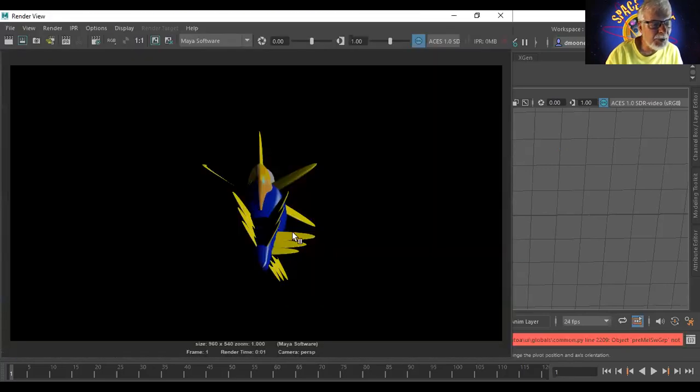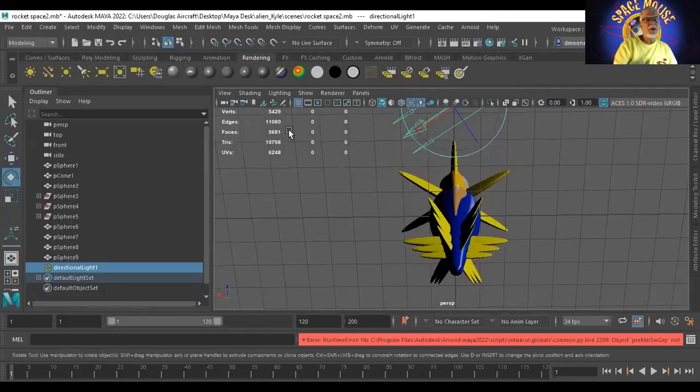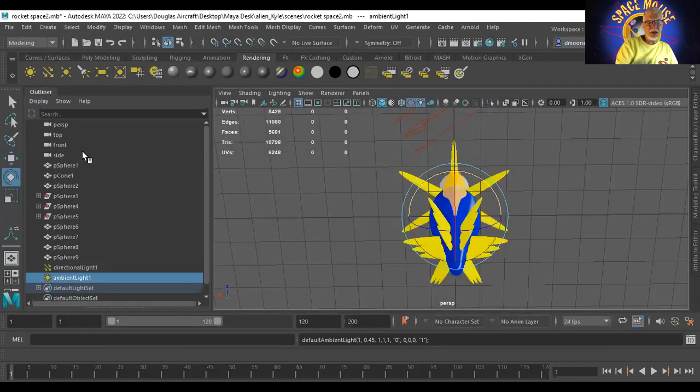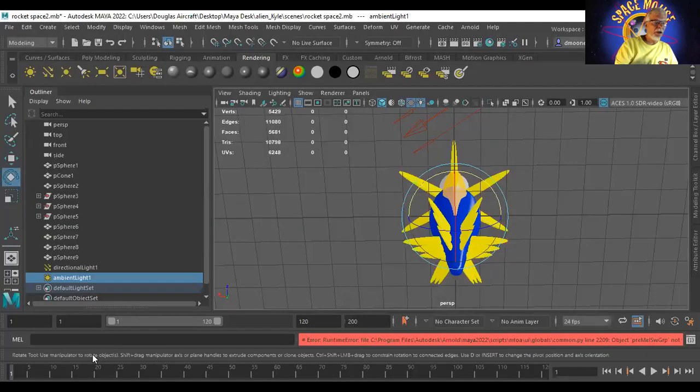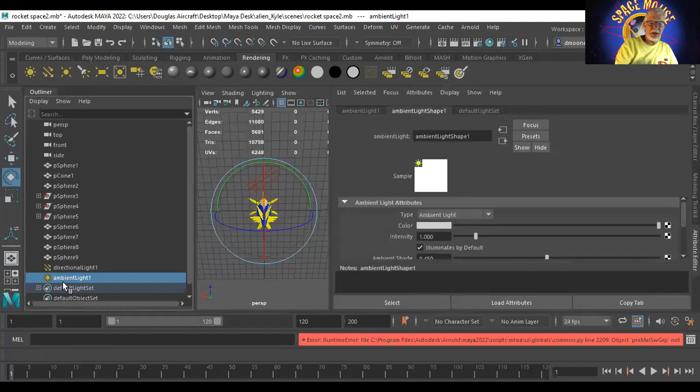you could see it's pretty dark, almost what they call film noir, which means black. So in old Renaissance painting, they would call this chiaroscuro, which they use darks and lights. And it looks pretty dramatic, but I don't get to see the fins at all. So if I add an ambient light, it's too bright now because the ambient light's set at 100%. Ambient light should probably be only about 0.3.